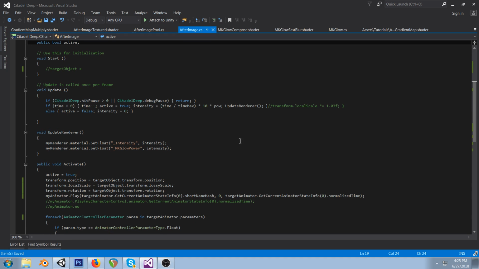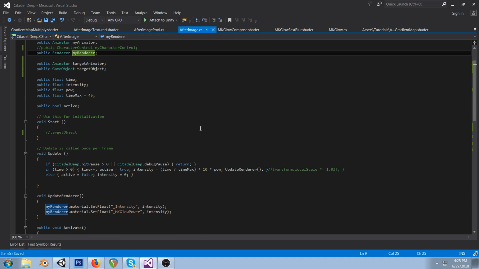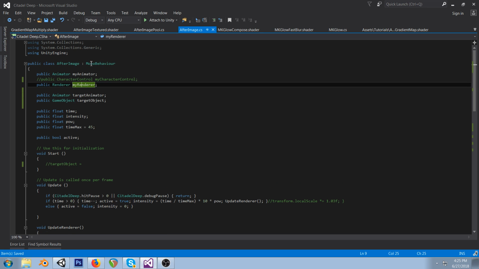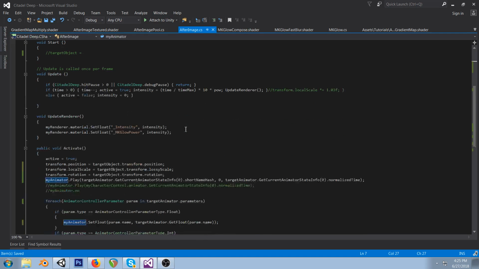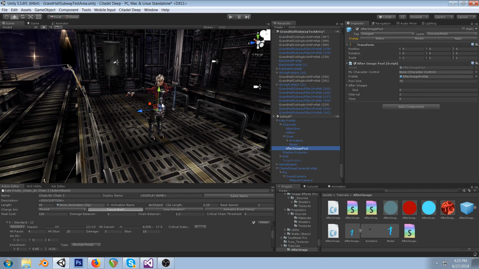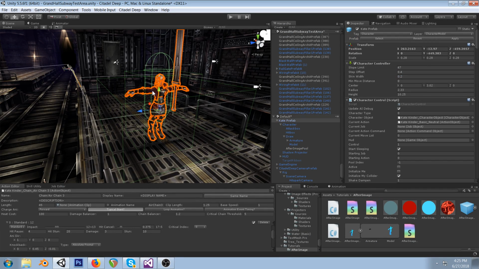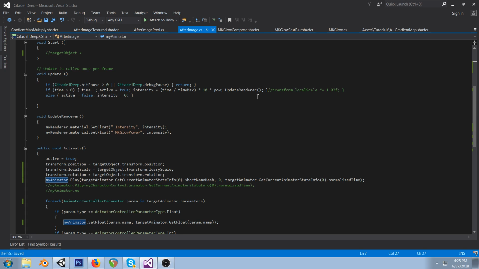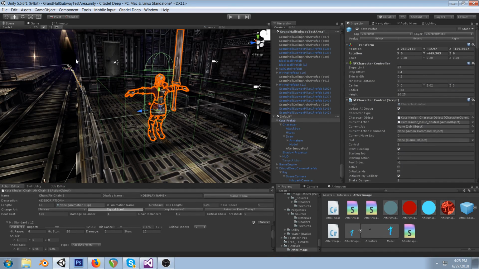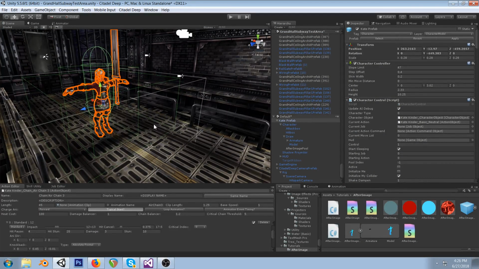And then in the actual after image, we also have my renderer and my animator. So we want to make sure these are new. That's what was difficult in making it a little more dynamic, is that it kept looking at the original's animator. But the way it's set up here, and again, you could fix it. Sorry, I lost my train of thought. But basically, it's doing its own rather than looking at the original, which we need. We want to reference that original, but we don't want it to be that exact original.